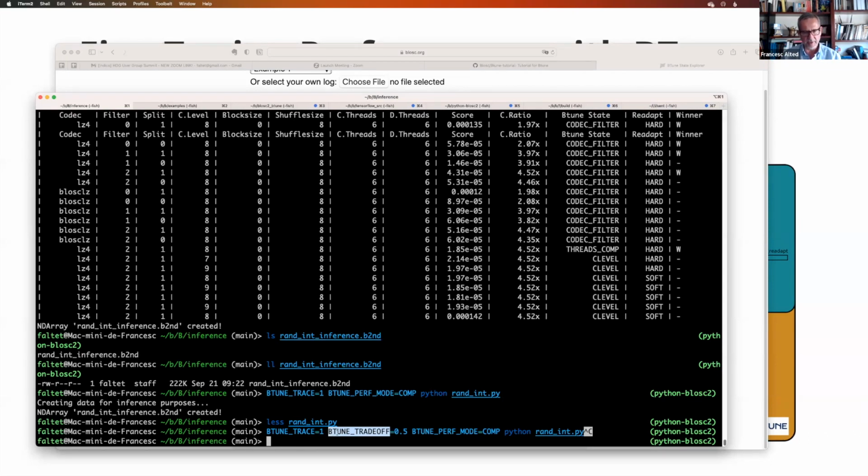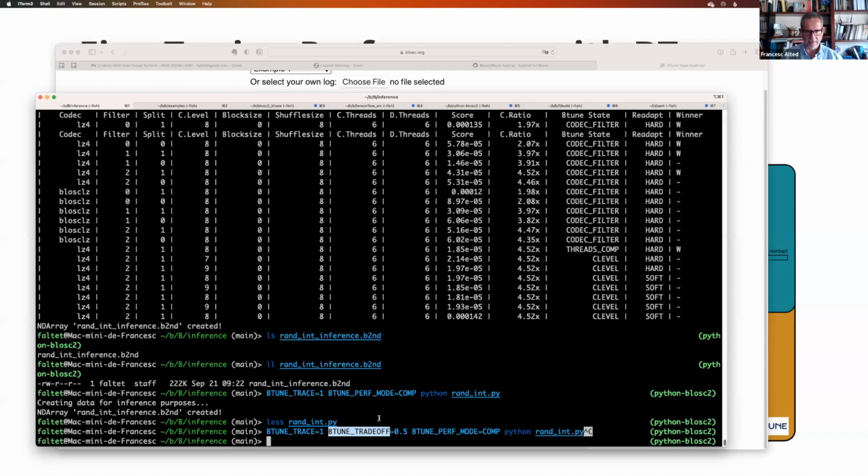You are saying that in your environment you can use Btune trade-off, or you cannot. Well, that's a question. If I have a simulation where I know somewhere down the line it uses Blosc, and I can configure Blosc, but I don't know the exact implementation, then if I understand the idea of Btune correctly, having this control via environment variables means that I just need to set the environment variables and then have Btune give me the best configuration for this particular simulation.